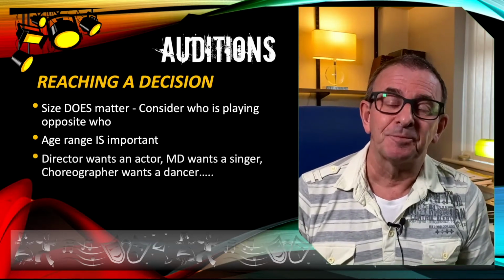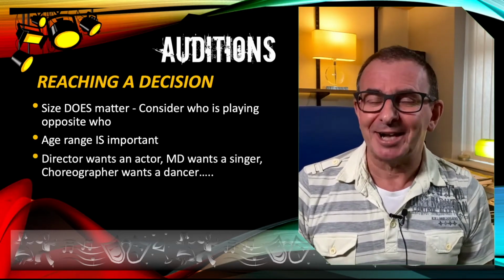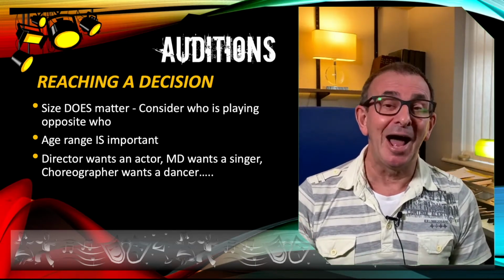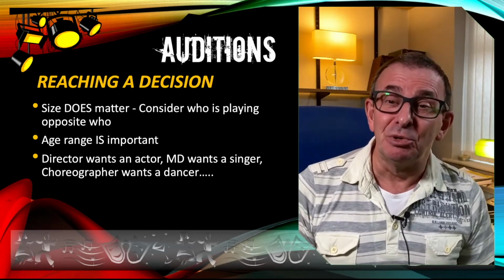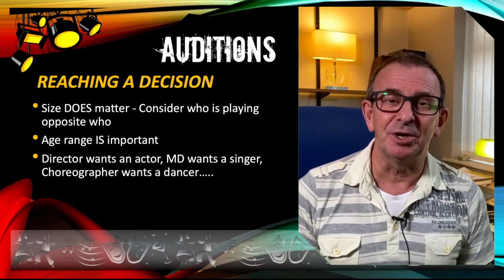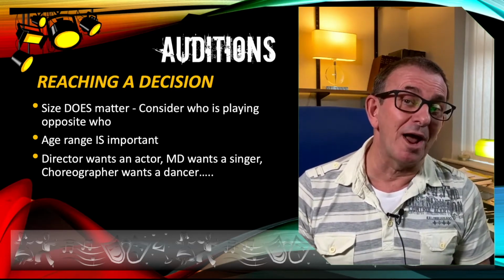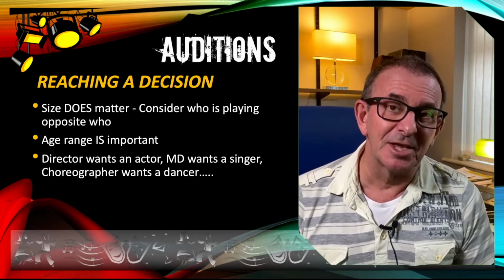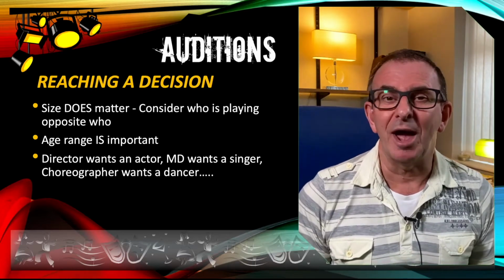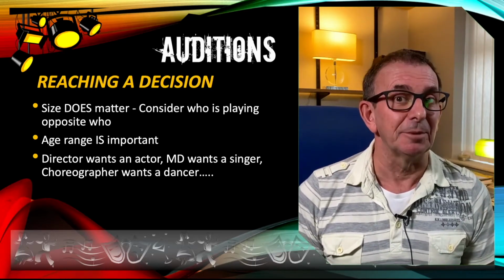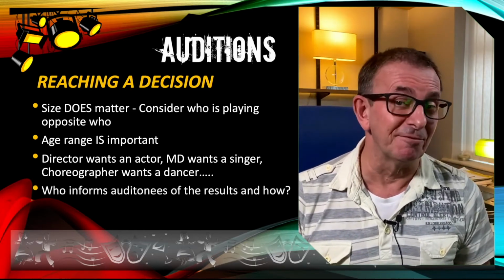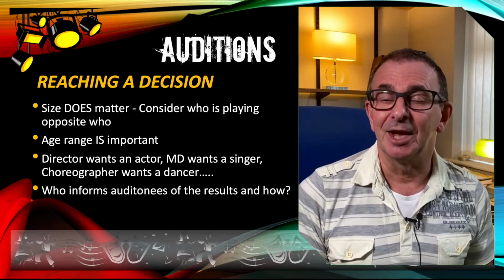There will, of course, come a time when a director wants an actor and the musical director wants a singer and the choreographer wants a dancer. I would like to think that this is usually decided upon within the context of the musical production itself. In other words, there are certain roles that require actors that can sing. Similarly, there are roles where singers need to act, and dare I say it, where actors can get away with some dancing. And finally, it may be worth establishing who informs the company of the results and how.